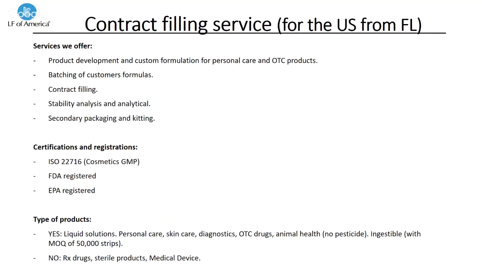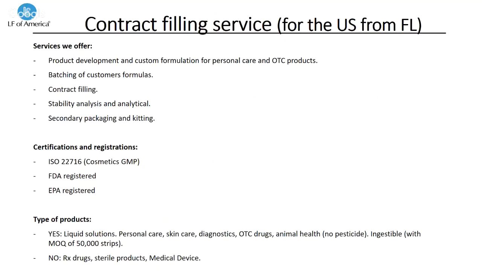Okay, looking at the clock here, I think I'm more or less in line with the timing that we are supposed to cover. So let me move to the third part of our offer here in the US, that is the contract filling service. We are capable of product development and custom formulation, specifically for personal care and OTC products. We can also batch customers' formulas. And we also have a lab to provide stability analysis and all the analytical.